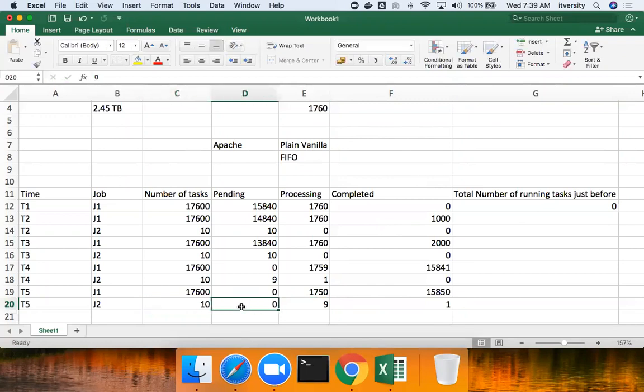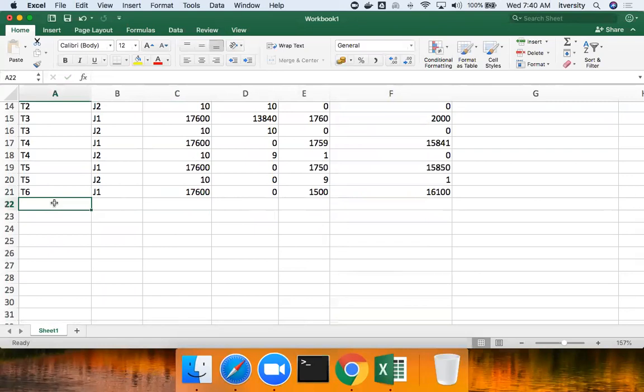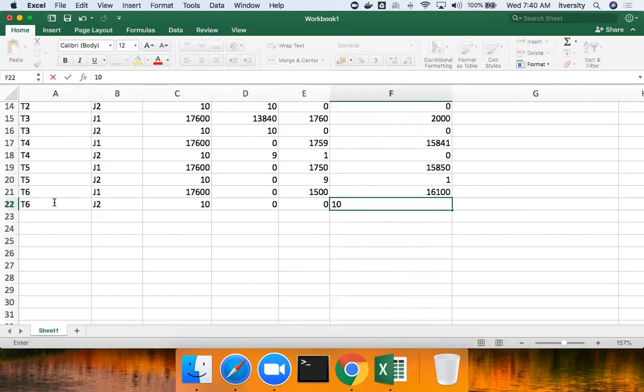Probably at time T6, for J1, out of 17,600, pending will be 0 now. Let's say still 1,500 are in processing state, and 16,100 are in completed state. And then for J2, which requires only 10 tasks, 0 will be in processing. Probably all of them are done, and the job should have completed by that time.